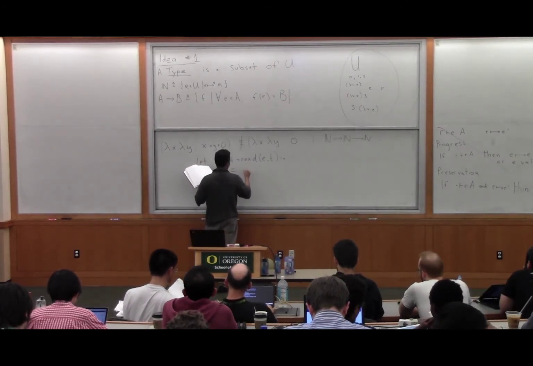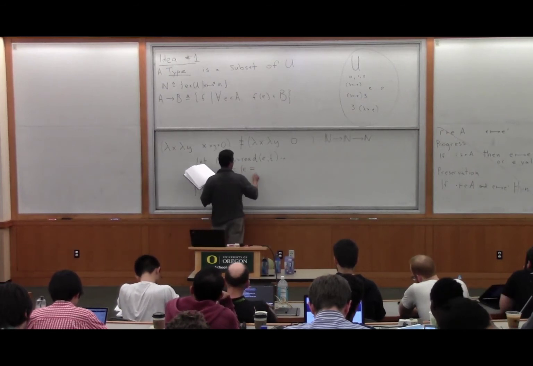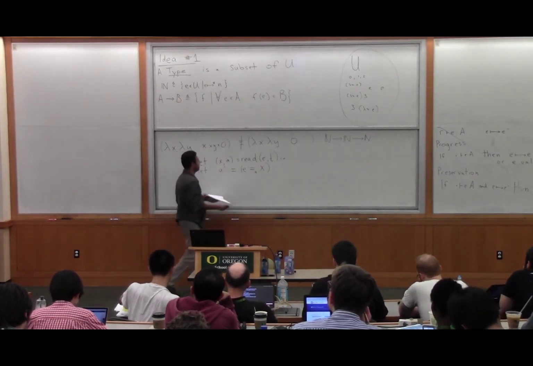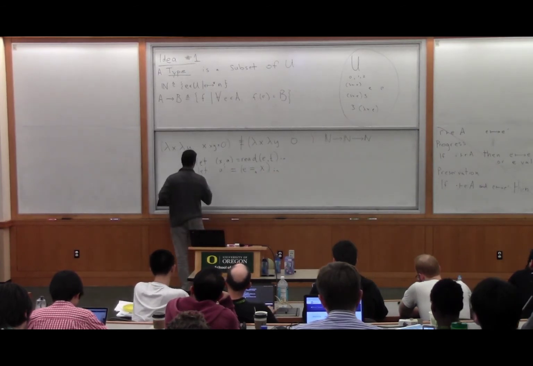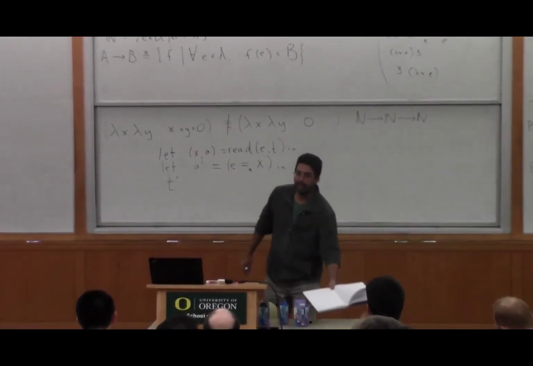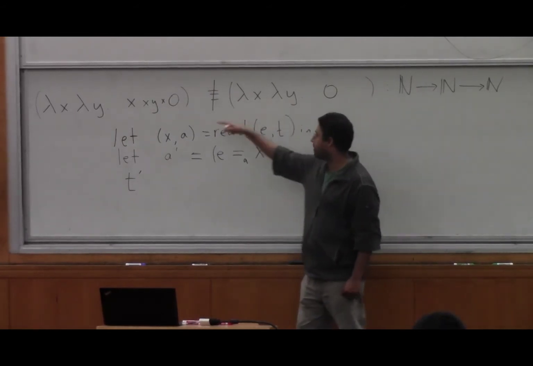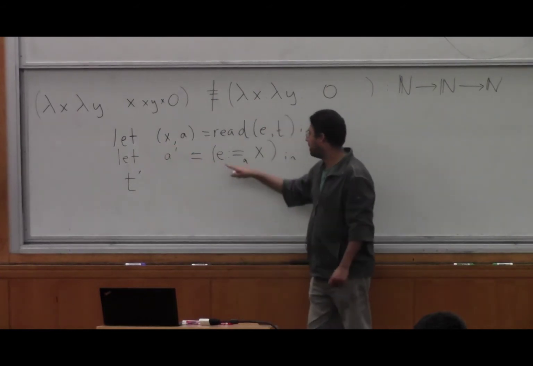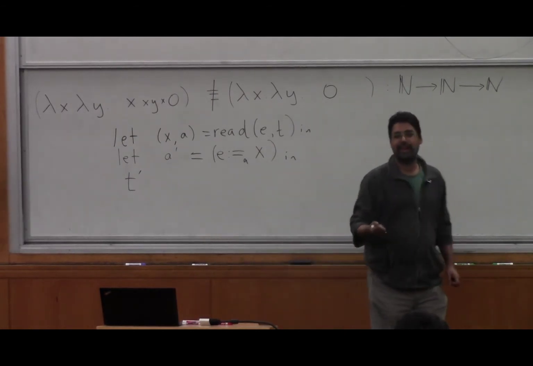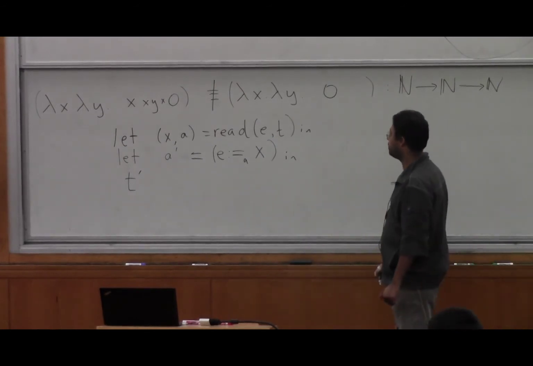So I'm going to take e and assign what I just read from it, and then I do a computation. Let's call that t prime, say. So in this program, we have this location e. We dereference it and store the value in x. And then back into e, we assign x. And then we carry on with our computation. So what we've done is we've dereferenced a pointer, written the value we got out back into the pointer, and then continued with our computation.